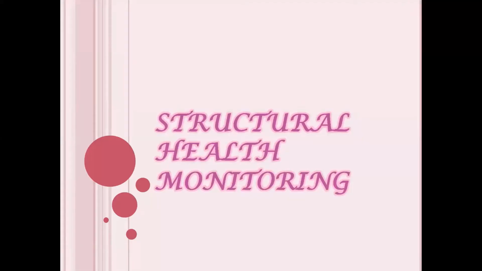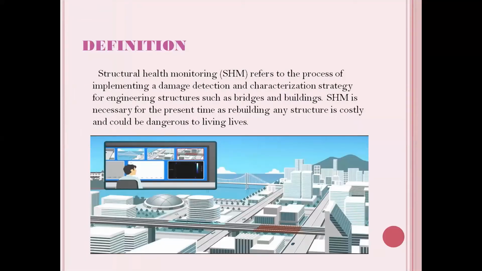Structural health monitoring. So, what is structural health monitoring? Structural health monitoring, simply known as SHM, refers to the process of implementing a damage detection and characterization strategy for engineering structures such as bridges and buildings. SHM is necessary for the present time as rebuilding any structure is costly and could be dangerous to living lives. As we can see, the below picture is of a city where there are bridges, buildings, everything, and a random person is monitoring them.